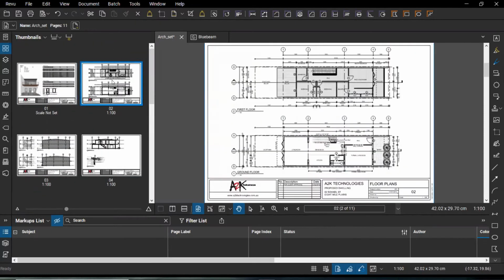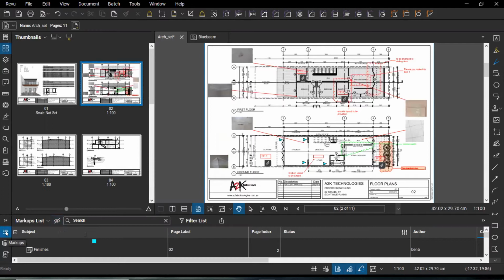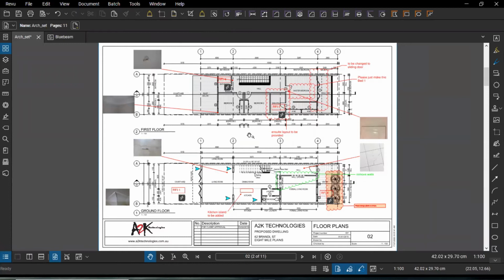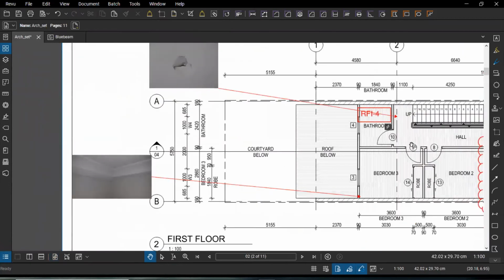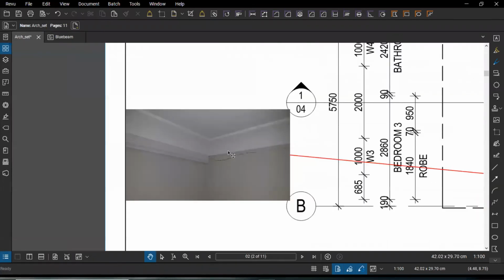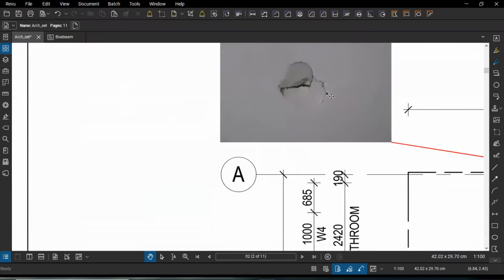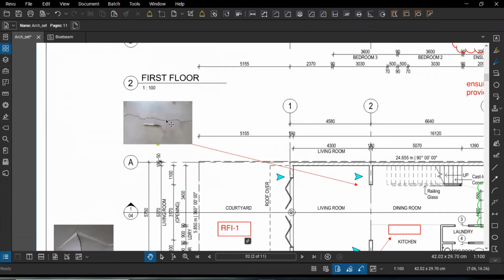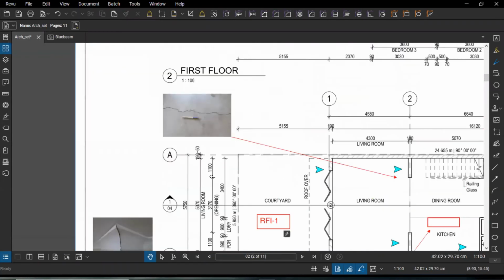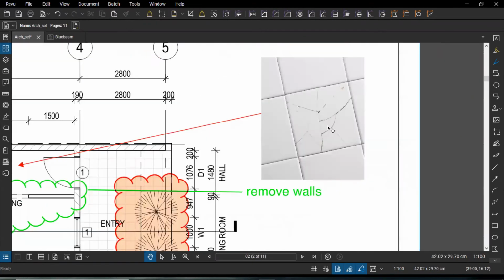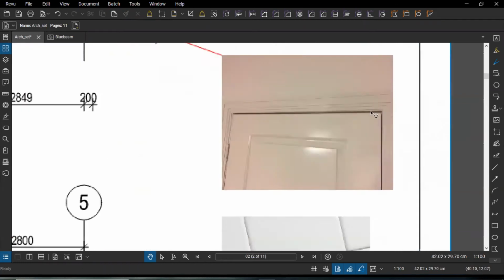So if I just go back to the first drawing, for instance, and I'm just going to turn on those markups, and I'll shut that and close my thumbnails. What I've done in here is I've actually added images on. So I've shown where I've gone around the site, taken some photos of some cracks in the new building, a bit of a hole in the wall here. They had a bit of a crack just before we put the tiles down through here, and a cornice crack, and just some other site defects like a cracked tile and a misaligned door.